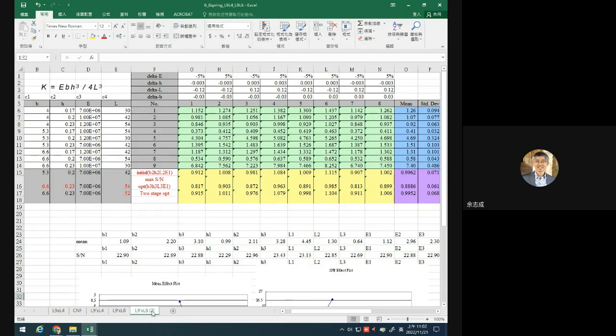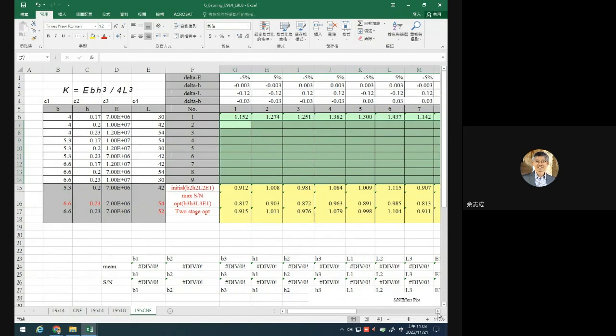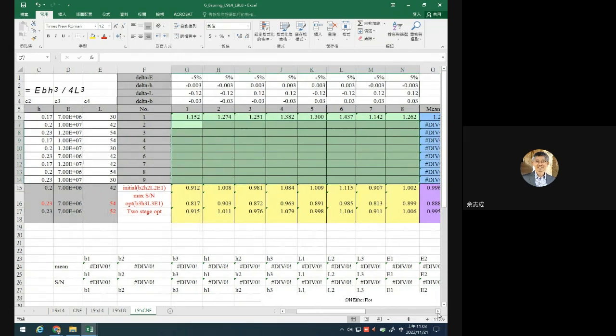But you can create a new experiment. And let's rename that into, say, L9 prompt, compound noise spectrum. From the first design, we apply an L8 outer array to study the direction for delta B, delta L, delta H, and delta E. We only need one set of outer array.